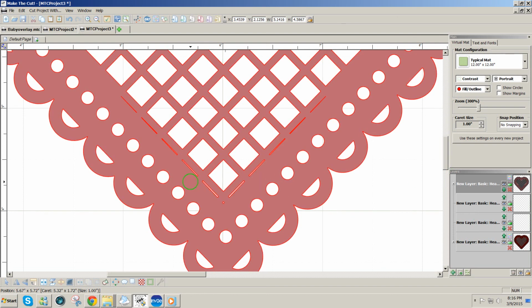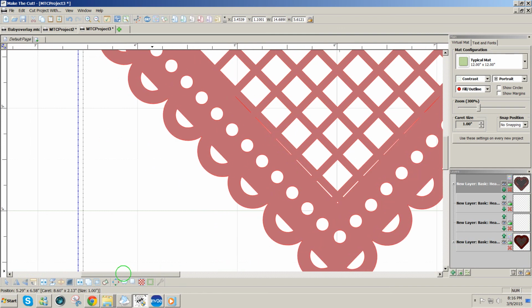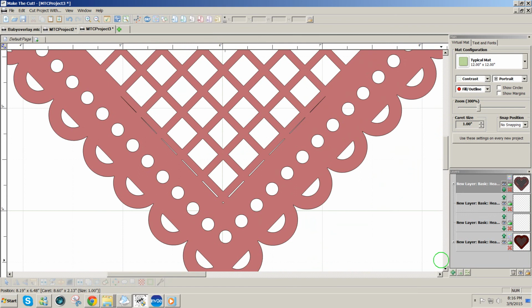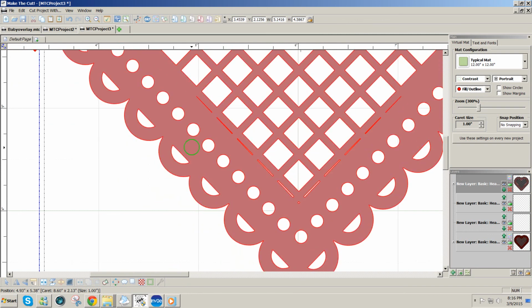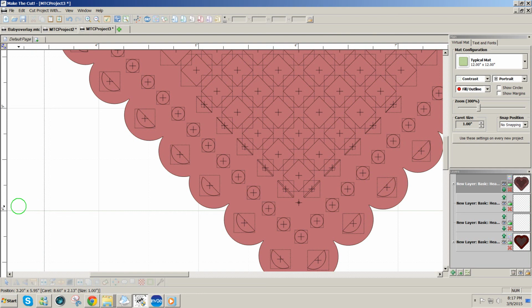but I can fix that by selecting everything. This arrow selects all. I don't really want to select all though, because I have another shape over on the right that I didn't want to mess up. But what I'm going to do is just click on this top shape now, which is the shape we're working with. To select it, I'm going to select break. What that does is it allows me to click on each one of these little pieces that I don't want and delete. Just hitting the delete key.